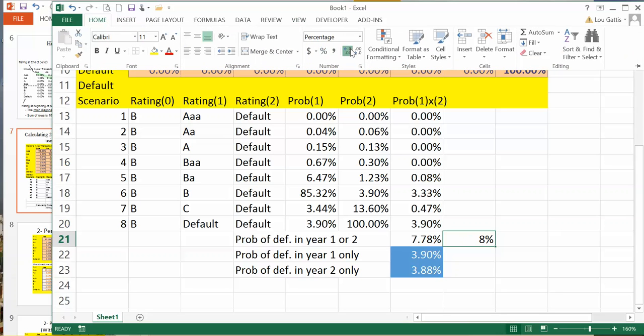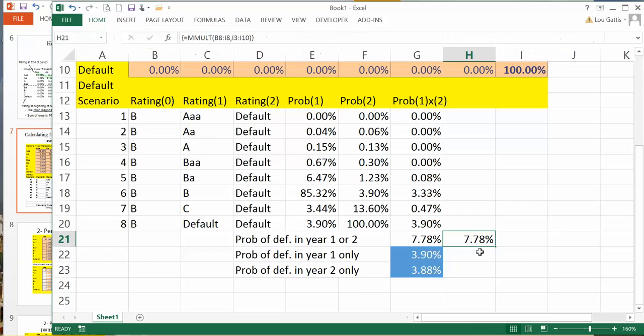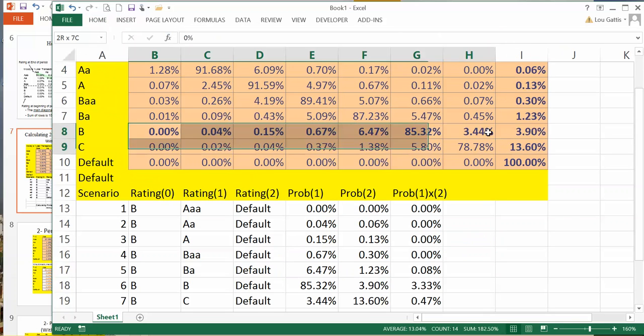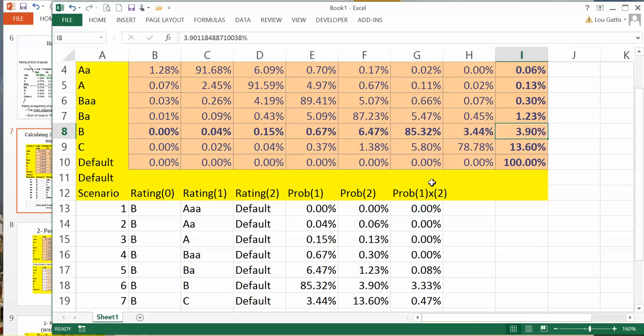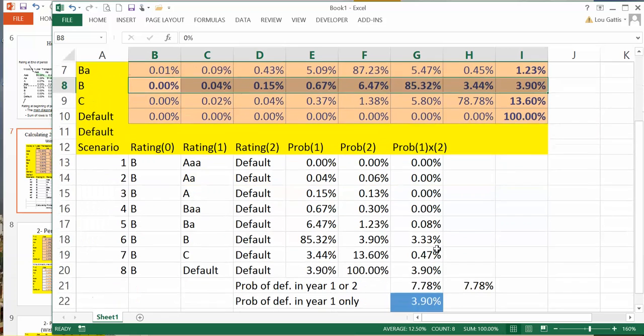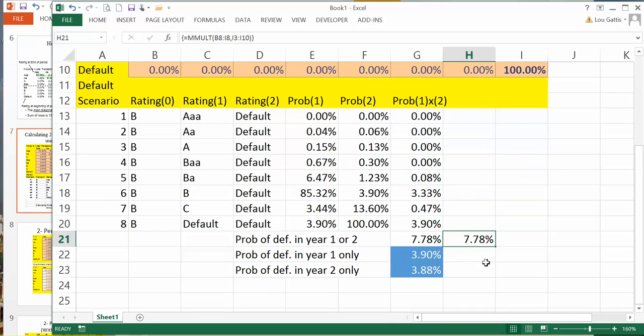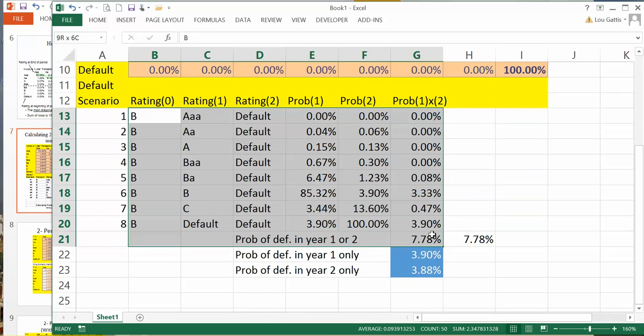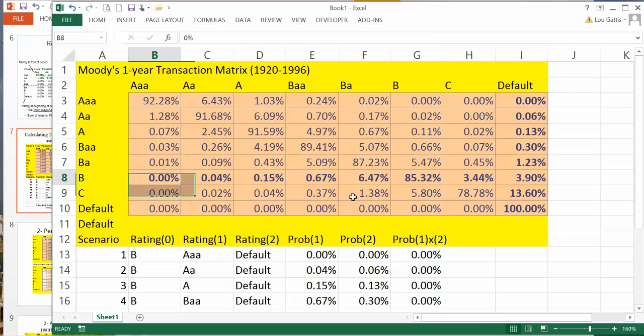Remember, when doing a matrix multiplication, you always take a row times a column. In other words, a 1 by n, one row by n columns, times n by 1. Inner dimensions n are the same, in this case looks like 8, and the new matrix will be 1 by 1. That's why I get a single cell there. So a shortcut of doing all this math to get this 7.78 is I could have just done an MMULT of this row times this column.